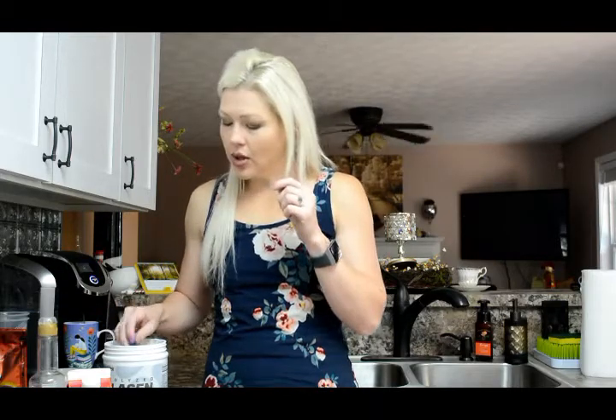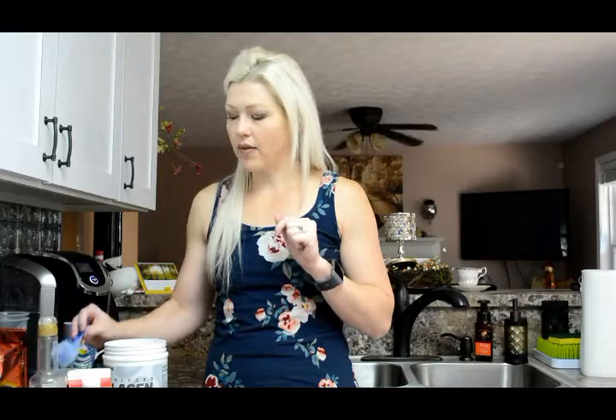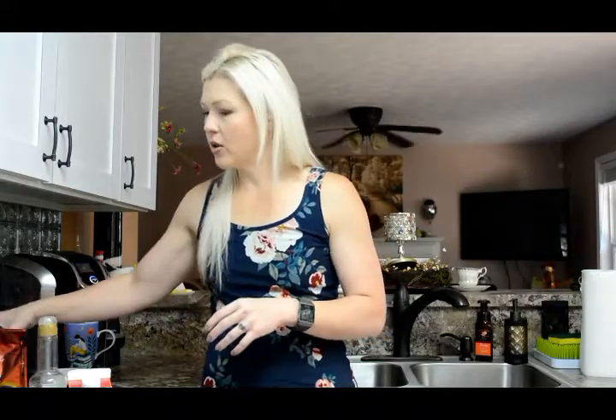This is the collagen I use. I've been using collagen for about six months now and I absolutely love it — I feel like it has really helped with the growth of my hair, as well as my nails and skin. I only use about a half to a quarter of a scoop; I just don't feel like you need to use the whole scoop.